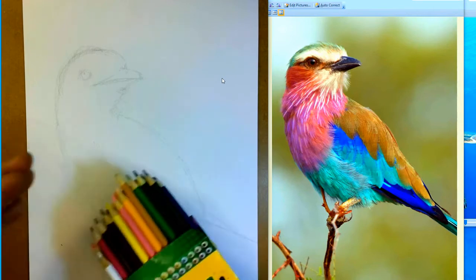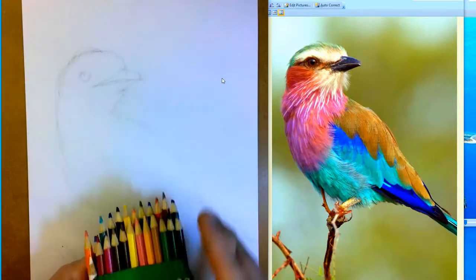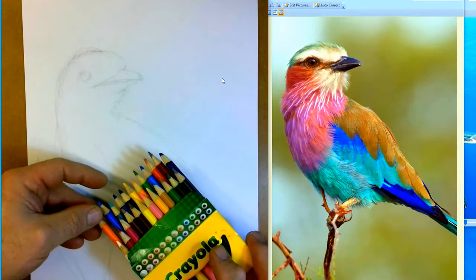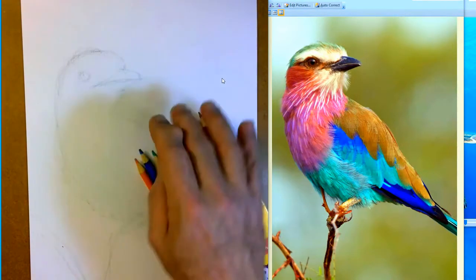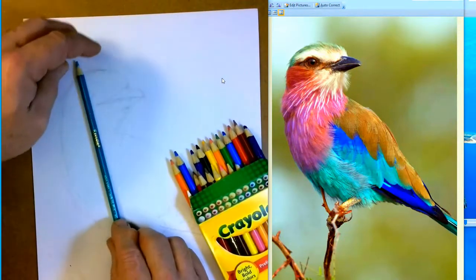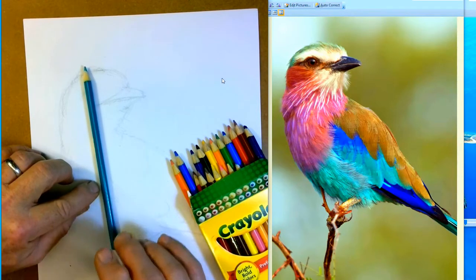we have to choose colors. So 24 colors is just far too many to have, because as we mix, things are going to happen with those colors. So let's choose some colors that are beautiful, that we like, and then let's go from there. Let's choose about 8. So I'm going to start out with this teal blue, aqua green, because I see a lot of that in the light areas.